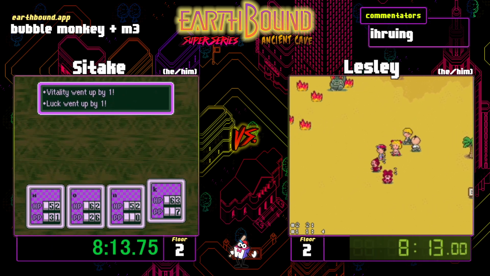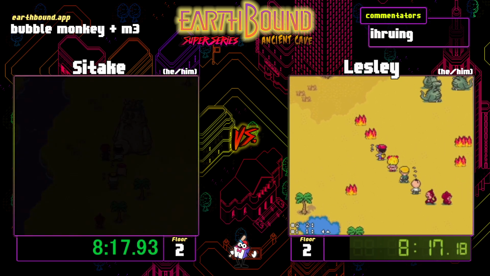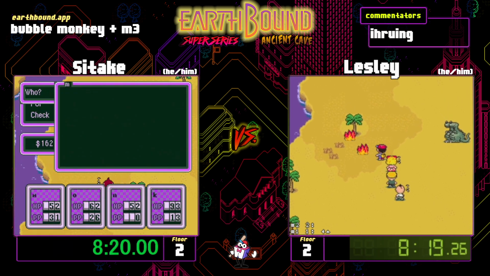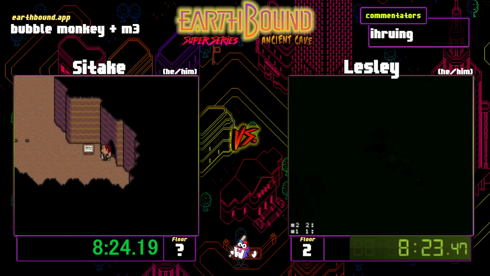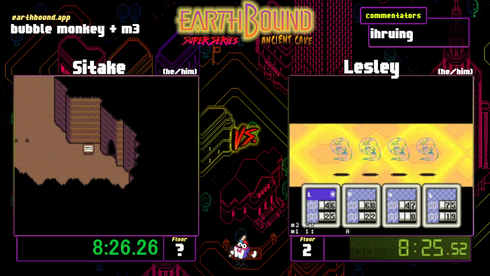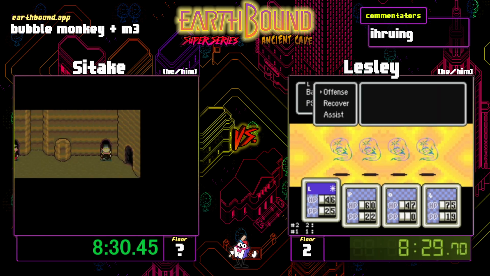Leslie having a bit... Wow, that is a hot desert right there. A lot of fires. Luckily, they are running from Leslie, so he's going to use that to his advantage. Maybe take a green swirl here. And we are in Dungeon Man. Oh, putting the mouse down.